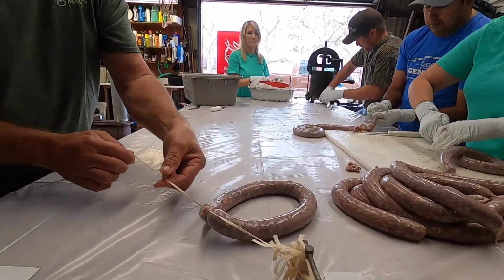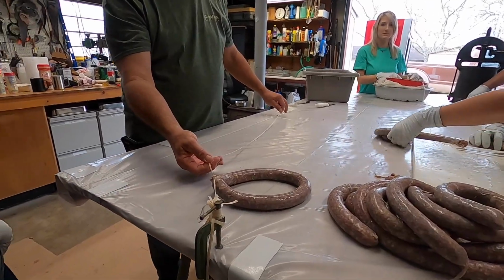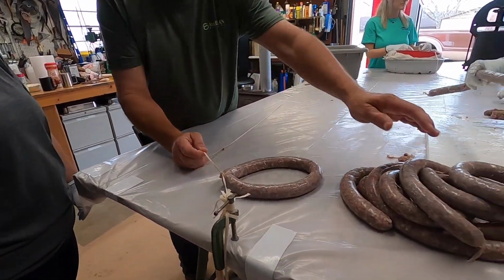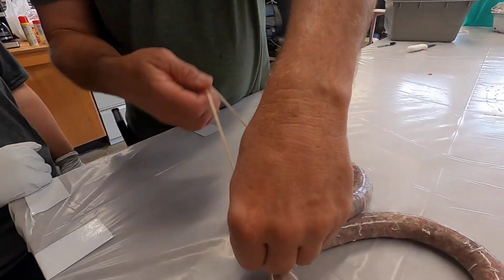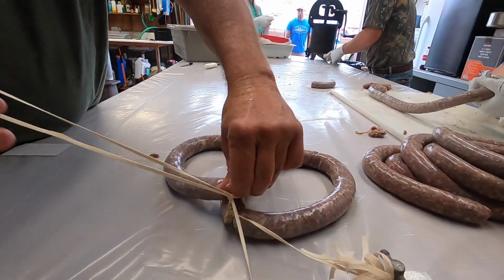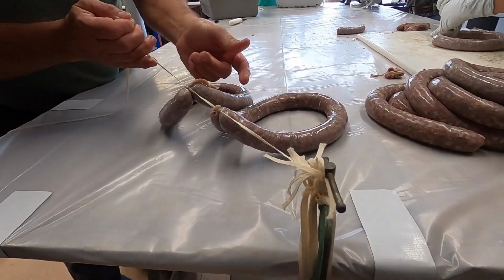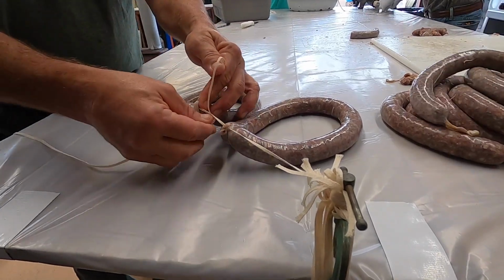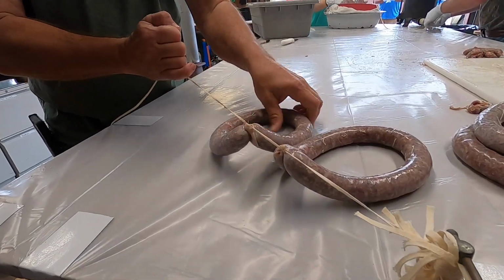Okay, the next one we're going to tie here. We're going to tie about 8 or 10 of them, however many will go on here. You want to get them as close together as you can. That's how you get the most use out of your string. Just nothing but an overhand knot. You got a lot of string to do it with. Pull it tight against that. Take this, flip it over that way. Make sure it's underneath there when you put that second knot in there. Pull it against there.